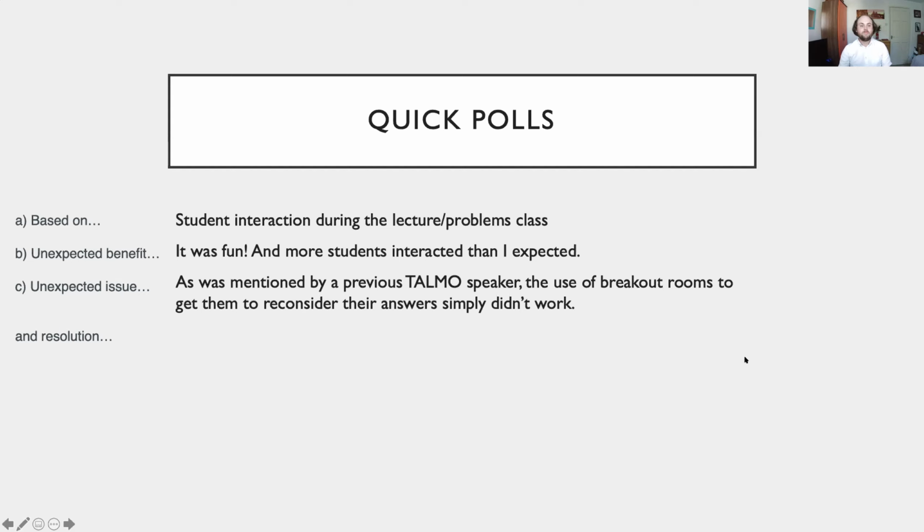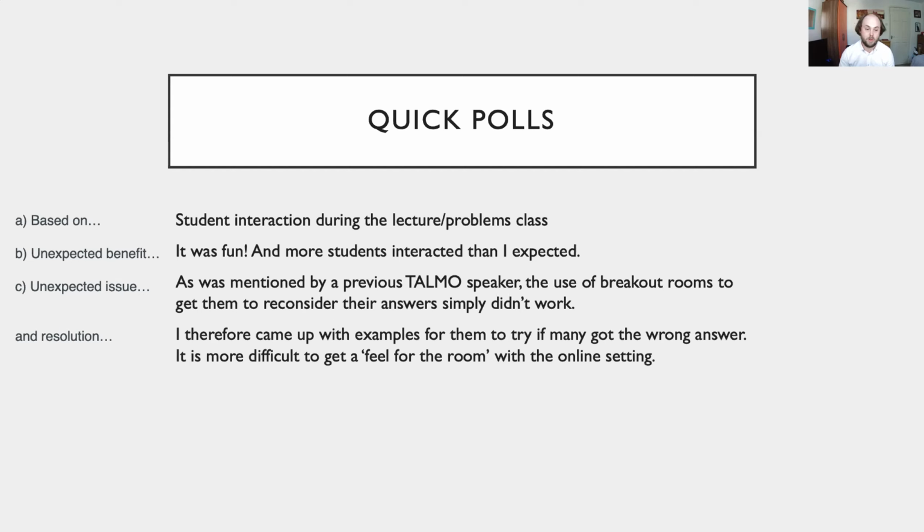Now, in some of the other talks today, there have been other solutions, and I think they're very good. My simple solution was just to not tell them the correct answer, but to give them an example to think about. And that example would be intended to highlight what the correct answer was. Again, this is style, or is it good practice? Is it best practice? I'm not sure, but this is what I did for it.